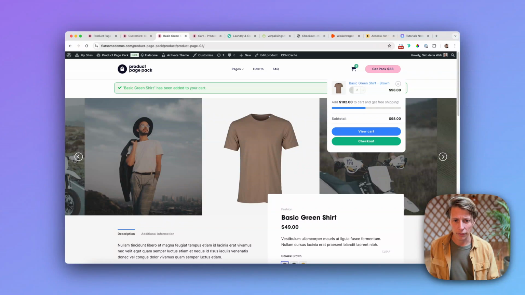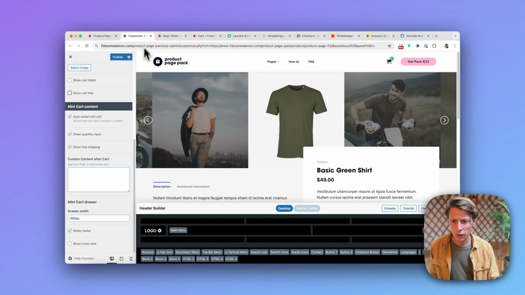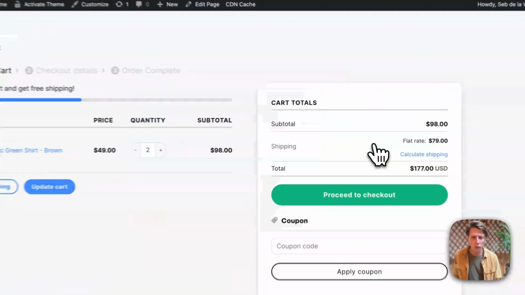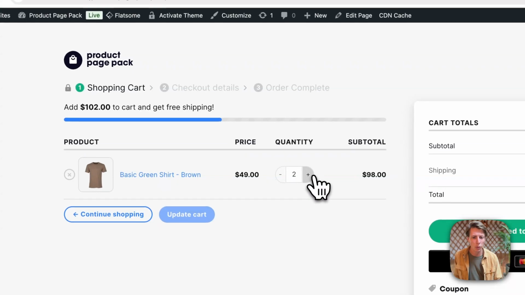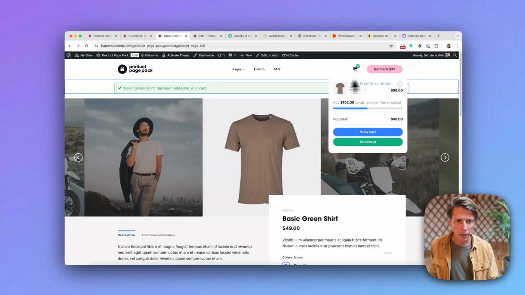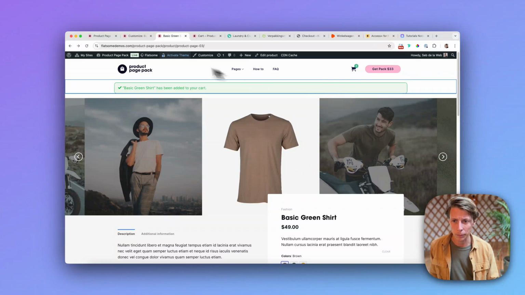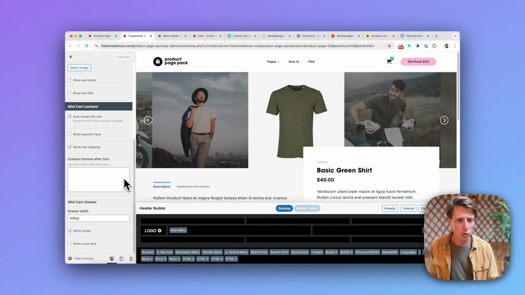However, if that isn't the case, if you're not selling so many different products, I will just leave it out. Because if you leave it out here, they will still have the feature when they go to the view cart section where they can still modify the quantity. So maybe just keeping it very lightweight and hiding it within the cart pop-up. So that's up to you, but I did want to mention it.